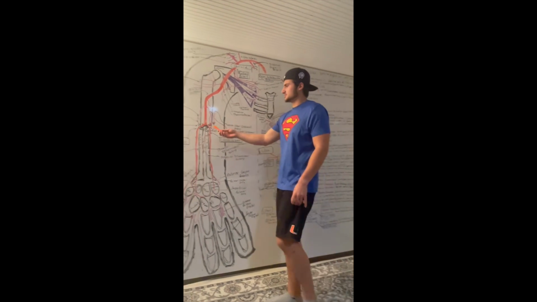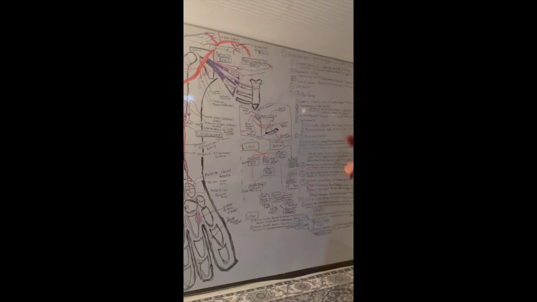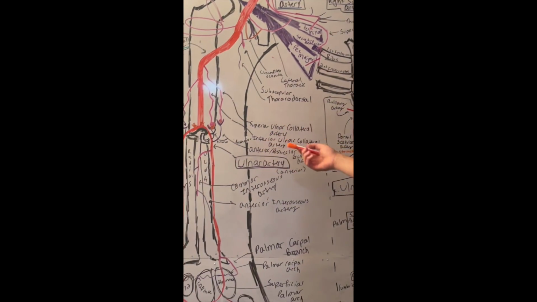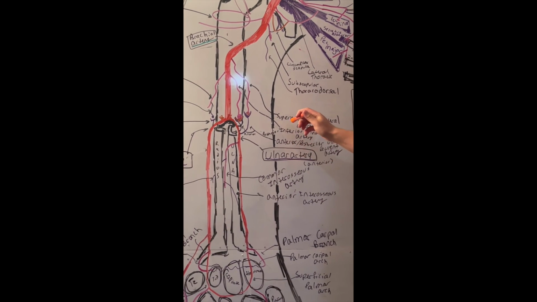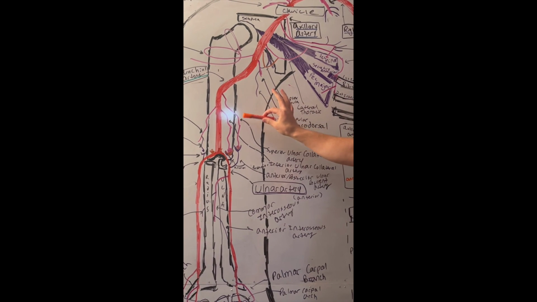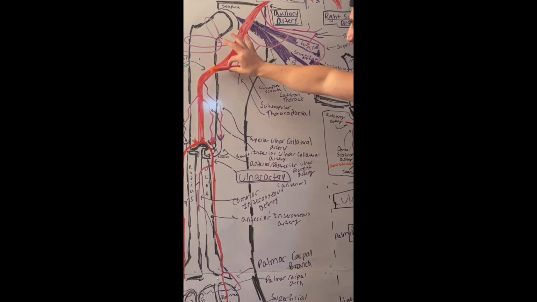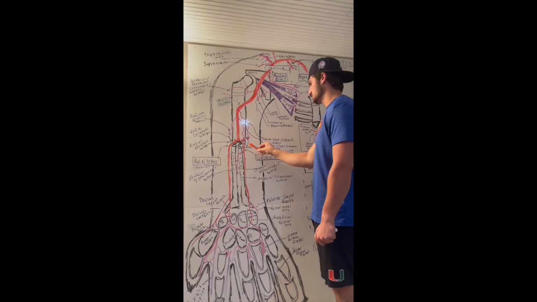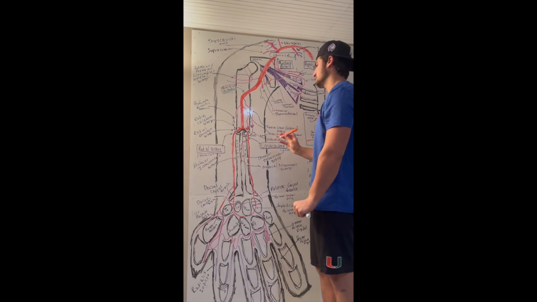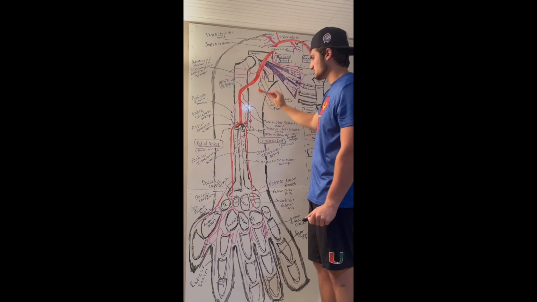So there was a lot going on when we were talking about the elbow, and I'm not sure if I mixed it up or not in the video, but I just want to go over it one more time. The superior and the inferior, and then we have anterior and posterior. Different muscles, different arteries. Superior ulnar collateral artery comes from the brachial, and then it's going to anastomose with the posterior ulnar recurrent artery. So we have superior with the posterior. Now, the inferior ulnar collateral artery is going to anastomose with the anterior ulnar recurrent artery. So we're going to have inferior with anterior, superior with posterior.